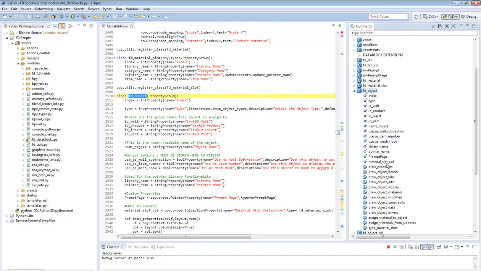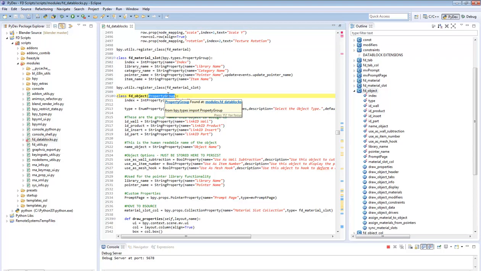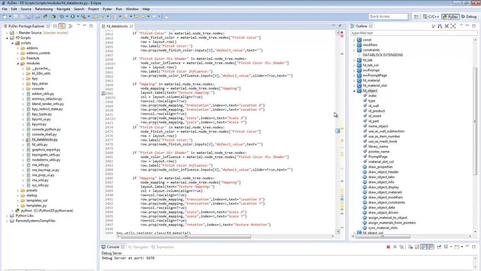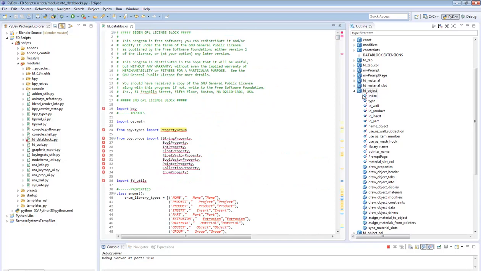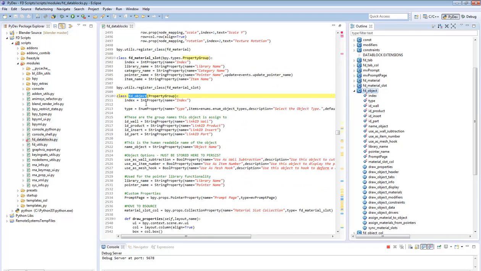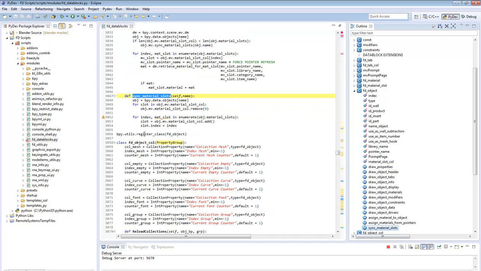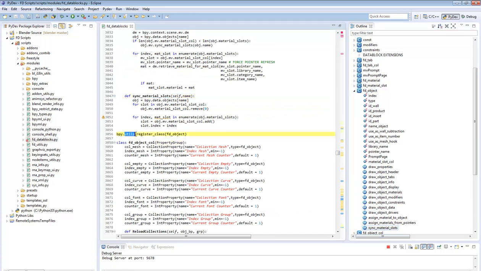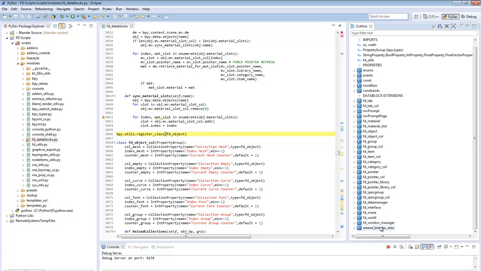Along with that, if I expand this, we can see we're also extending some functions to this object class as well. The way that this works is that we just have a standard Python class. We're inheriting the property group, which is just a standard Blender type, which again, we're importing up here at the top. And then at the very end of each of these classes, if I go down here, we can see that we're registering the class using the BPY utils module and passing in the class to register. But that's still not enough to let Blender know. We still need to tell Blender which type that we want to extend. And so here at the very bottom of this class, we have extend Blender's data.